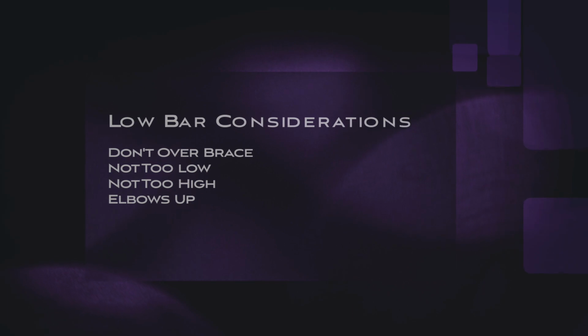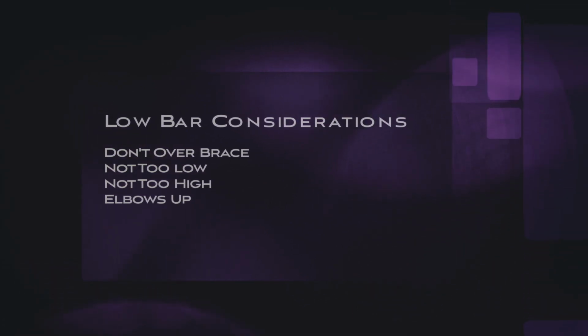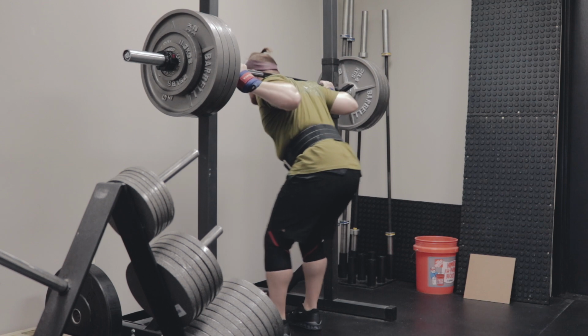And to review, again, don't overbrace, don't put the bar too low, don't put it too high, and make sure you keep those elbows up. Don't let them fall, as that could ruin the shelf you have it sitting on.